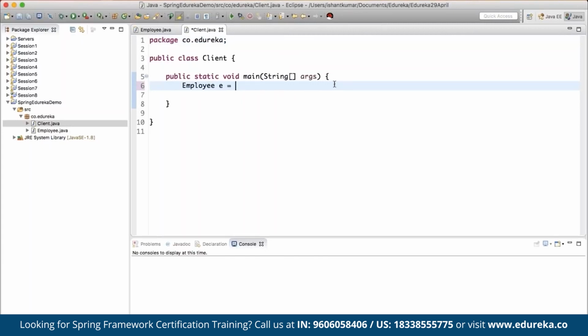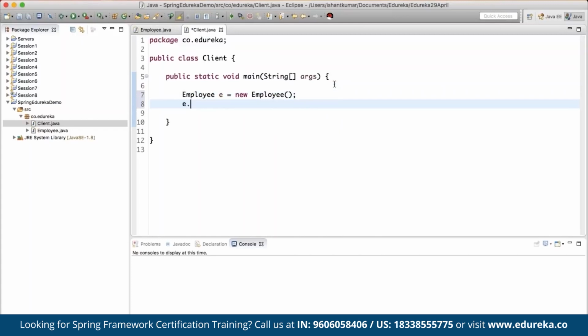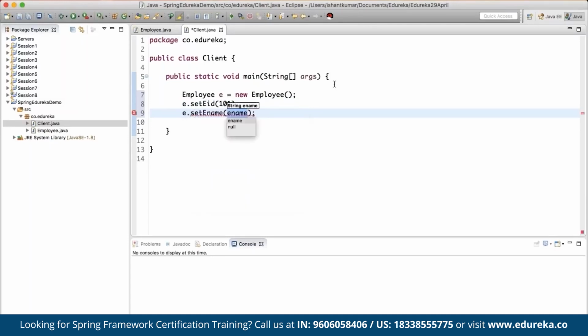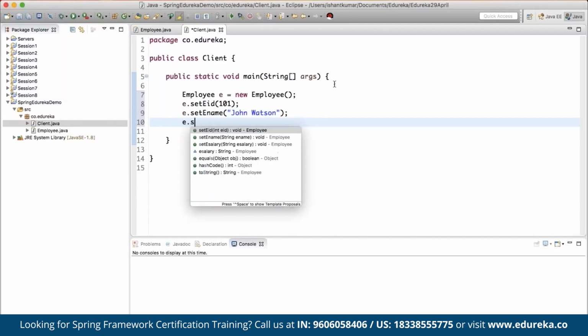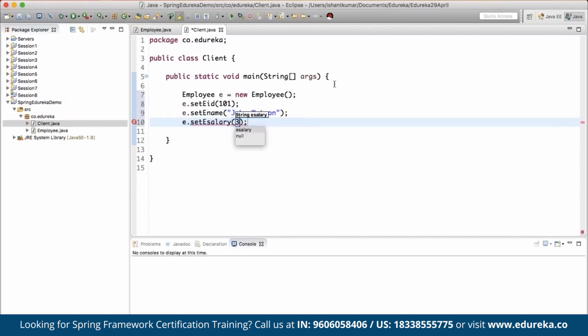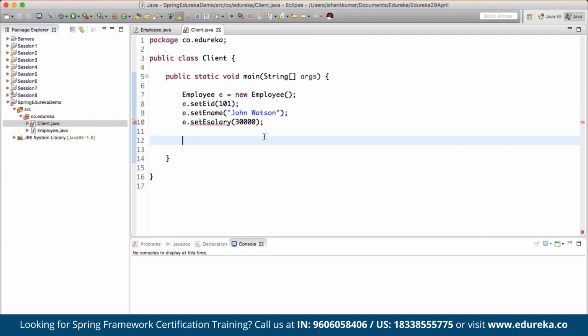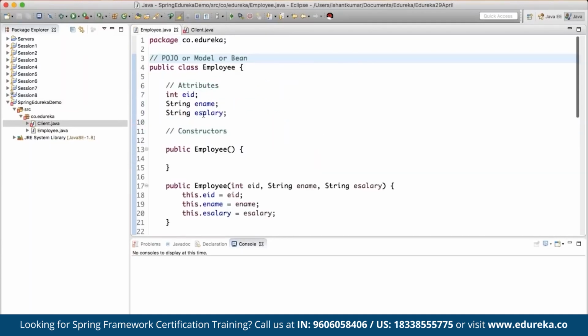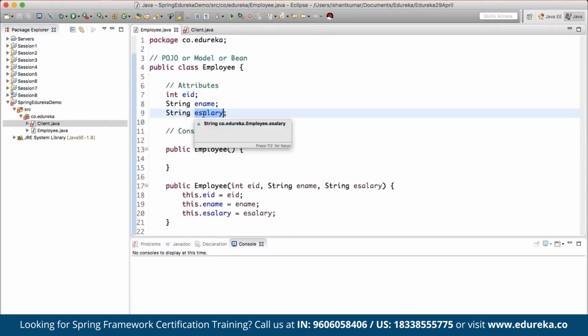I will say Employee e as a new Employee, and thereafter I'll say e.setEid as 101, e.setEmployeeName as, let's say, John Watson, and finally I will set a salary, let's say 30,000, right? So this is the traditional way how you will construct an object. Other than that, all right, I think I did something wrong. I have taken the salary as a string. So guys, let me change it to the integer type.